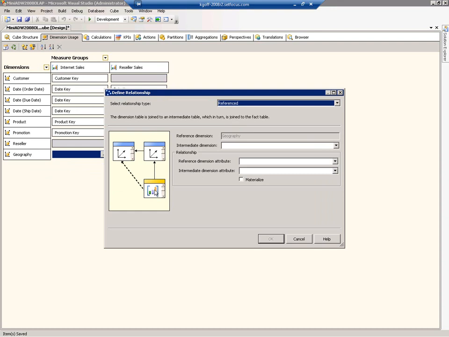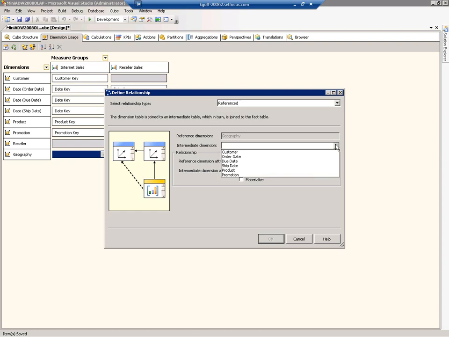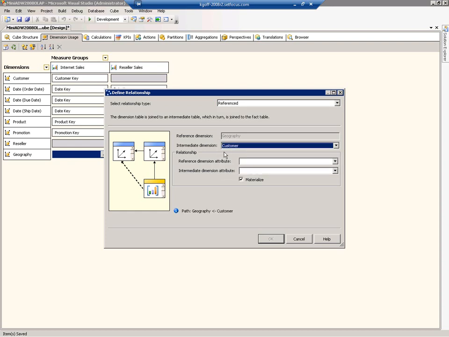So we want to look at internet sales by geography, but we have to do it through the customer dimension. So the intermediate dimension here is going to be customer. Now the reference dimension attribute is going to be the geography key. The intermediate is going to be the same name, the geography key. If this were really smart, it could actually figure that out for us, but it doesn't.